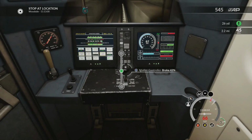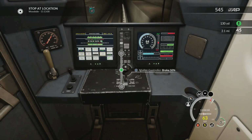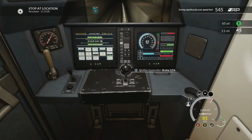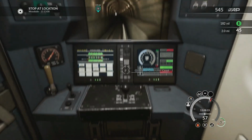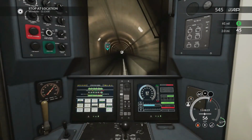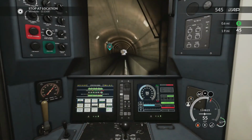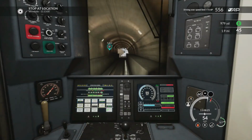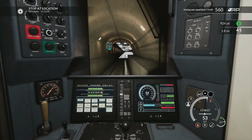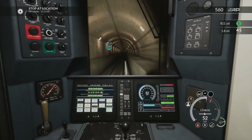I'm just going to apply some of the brakes because we're going too fast. Keep it at 50%. Thankfully, we do have enough brake pressure at this point. So in 2 miles, we have to go precisely at 45 miles an hour. So I do see some light. Are we getting closer to Harewood Interlocking? Okay, looks like... See, again, glitches. This game is so glitchy. I noticed that.